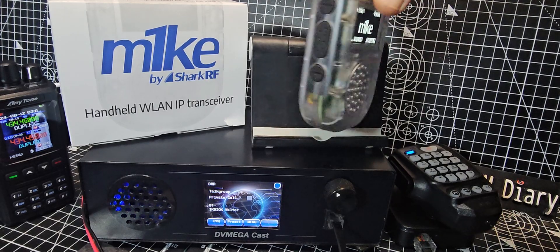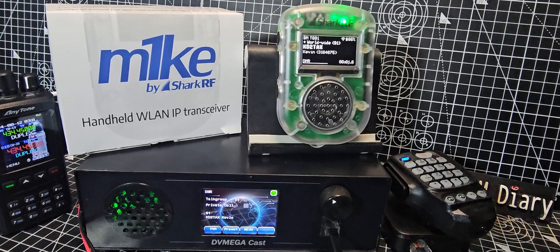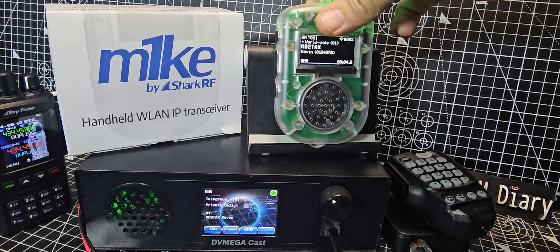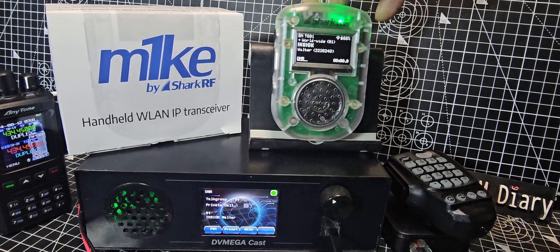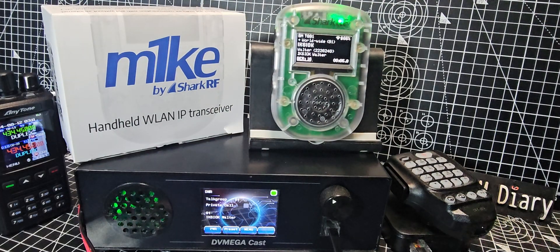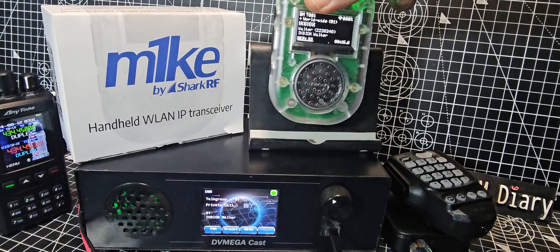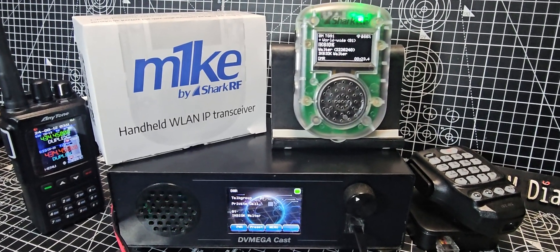You don't have to buy this. So why buy the M1KE? Because it's an all-in-one unit — you put it in your pocket, link the Wi-Fi, and you can start talking to your friends on all these different modes. It looks great, it actually sounds great. Very good audio reports. It costs around £350 to £400. But if you don't like it, sell it for about £300 and get your money back. Otherwise, you're buying something you'll be able to use for years and years with all your favourite ham radio digital modes. It's definitely a big plus for the hobby, in my opinion.